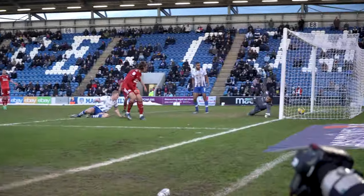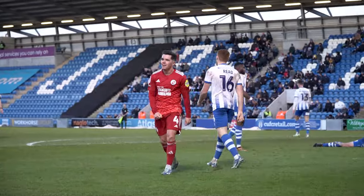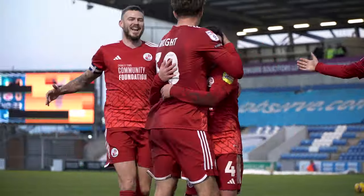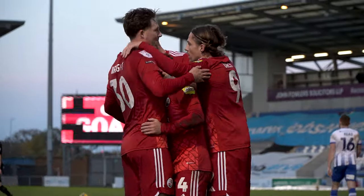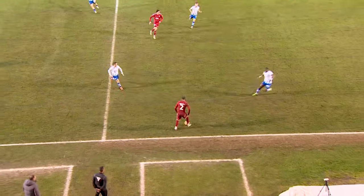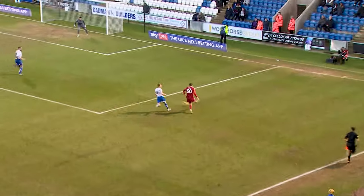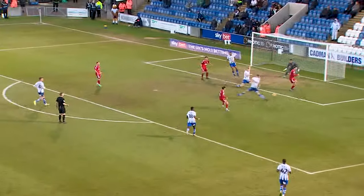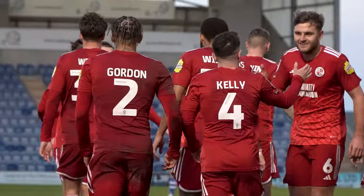And back to Kelly. And Kelly scores! Low to the goalkeeper's left-hand side. Well, he missed one very similar to that after 22 minutes. Yep. But Liam Kelly suddenly has his second goal of the season. Will Wright got a little bit fortunate. He played the ball in. It came back to him. But then he rolled it infield and found Liam Kelly. And right-footed into the bottom corner, beyond the left-hand glove of the goalkeeper, Goodman, and into the back of the net. And inside the last 5 minutes of the first half, Ken, Crawley take the lead. It's Colchester 0, Crawley Town 1.